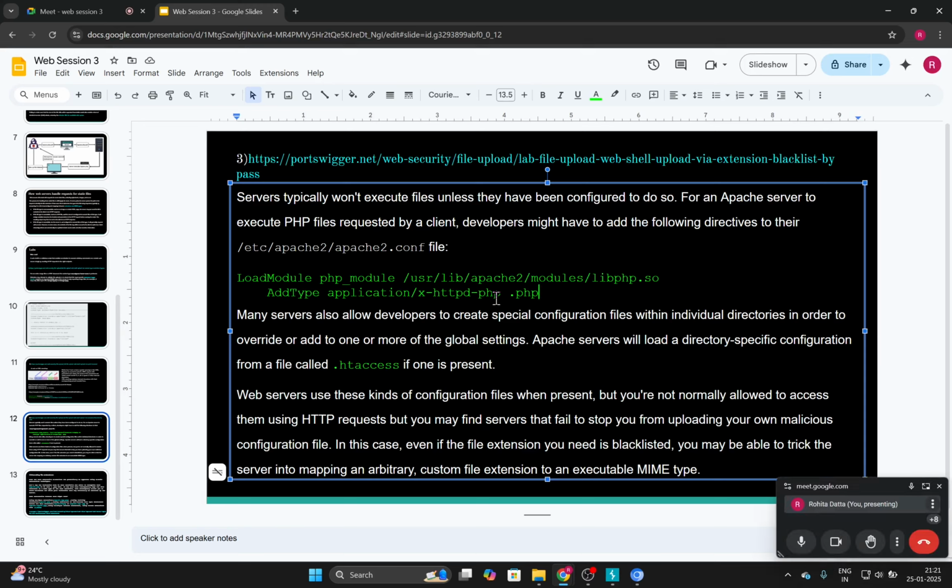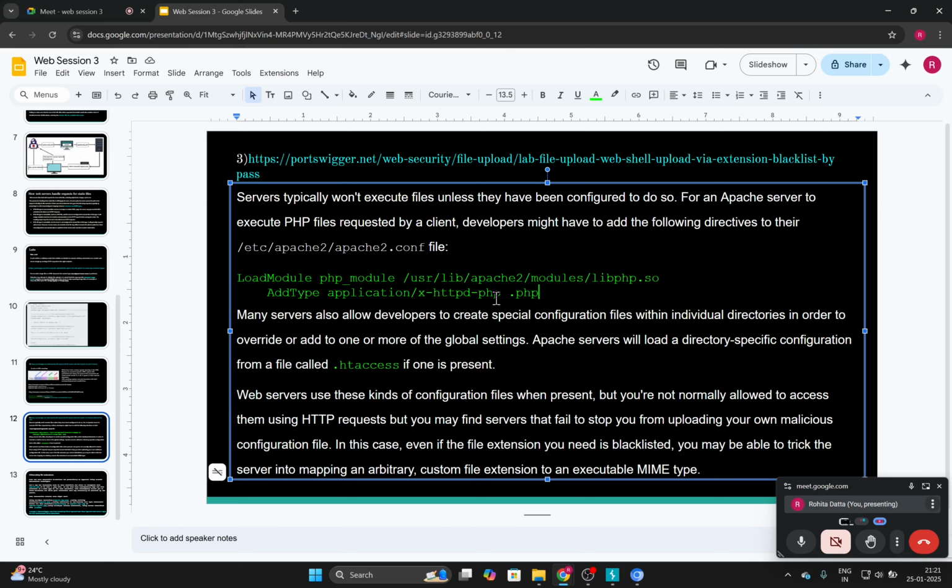Normally there is one configuration file that's used for all the directories. It specifies which extensions are allowed and which are not, basically like a blacklist or a whitelist. It tells the server how to deal with a certain extension. But obviously, developers might want some directories to have different permissions or behave differently from other directories.